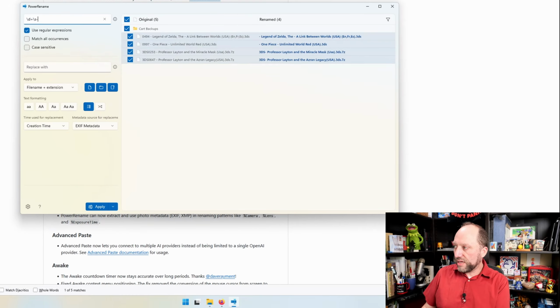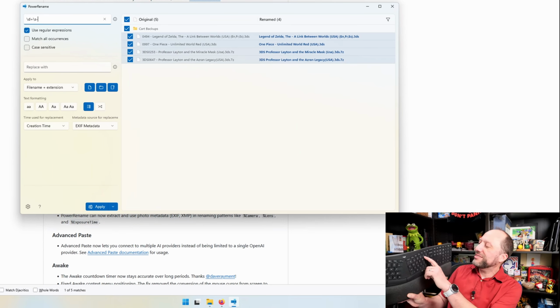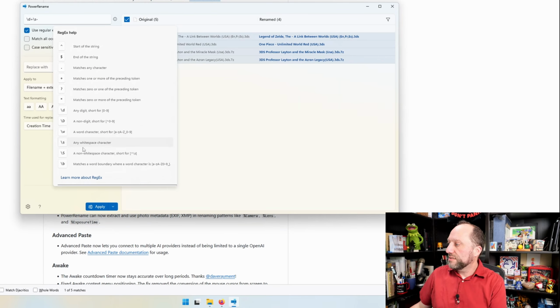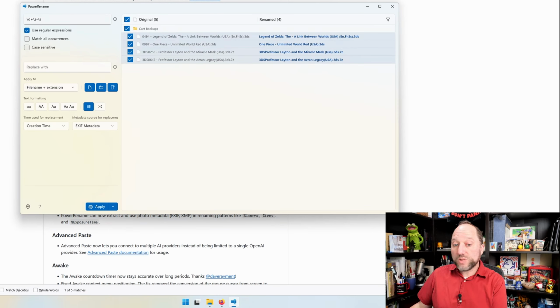And then a dash. I got to make sure I get the correct one here, but I already checked ahead of time. For me, it's the same one as over here, like my minus. And then another white space, slash s. Okay, and so this should search for some number, a digit, 0 through 9. And then the plus means one or more of those. And then there should be a space and a hyphen and a space. So that's what it's looking for.